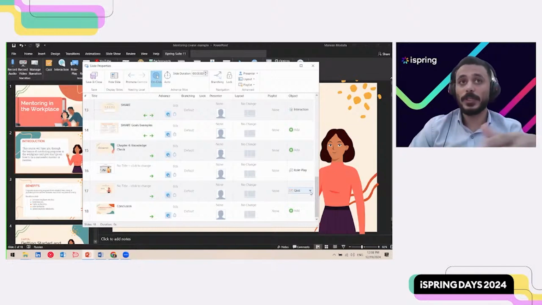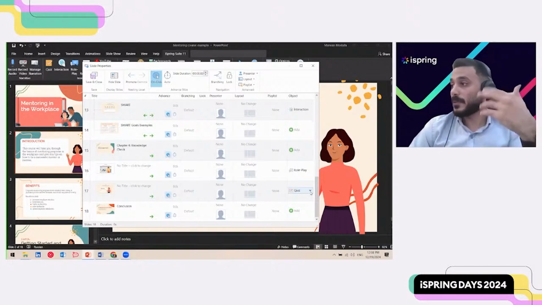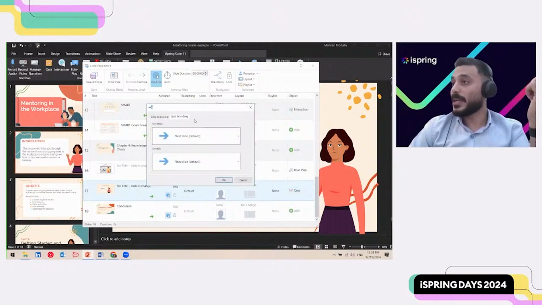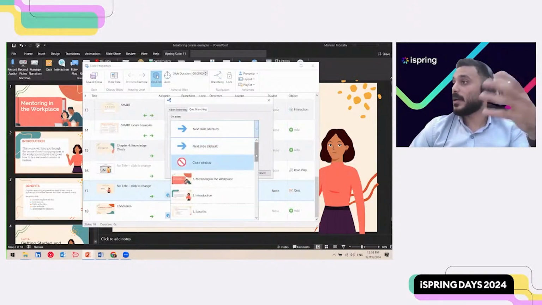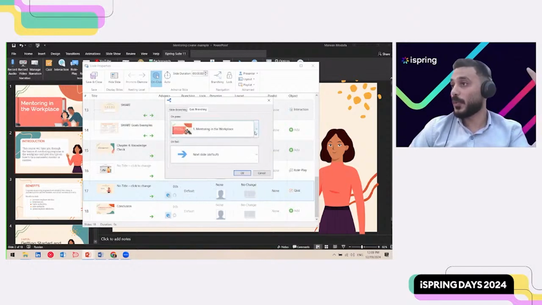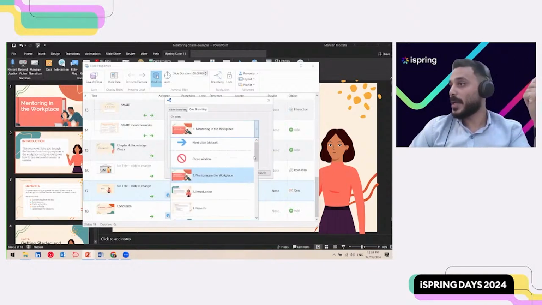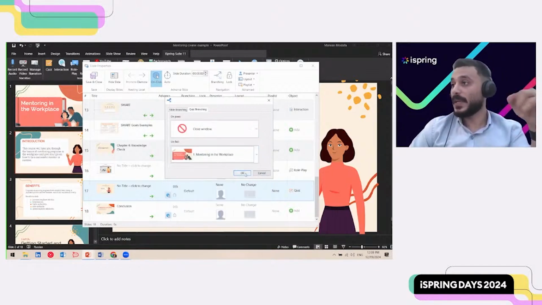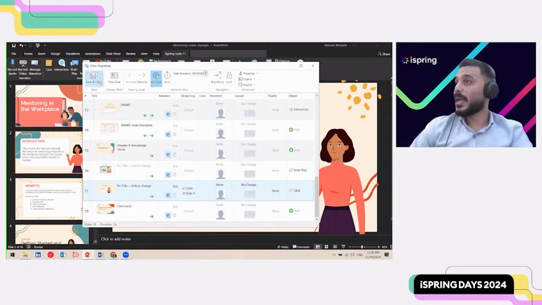If he didn't pass or he didn't succeed in the quiz, this is an indication for us that we need to have that person get enrolled again and take the course from the beginning. So by just clicking on quiz and then going to branching, we simply can specify what happens on passing the quiz: proceed to the next slide, close the window, or go back to slide number 1 again. On pass, of course, we can just close the window, and on fail, we can have them revert back to the first slide and retake the quiz again, or retake the whole course again. We can click on OK and then save and close.